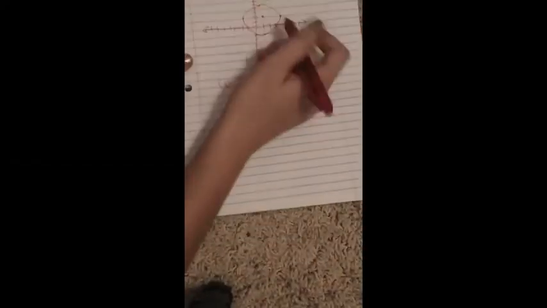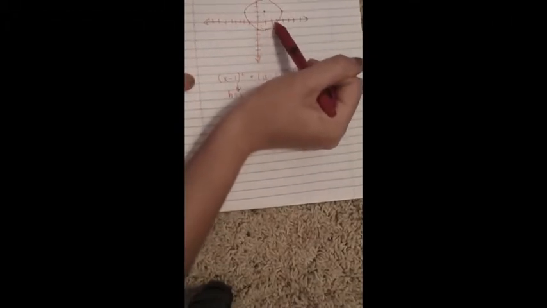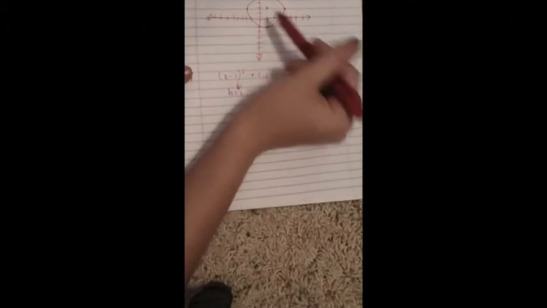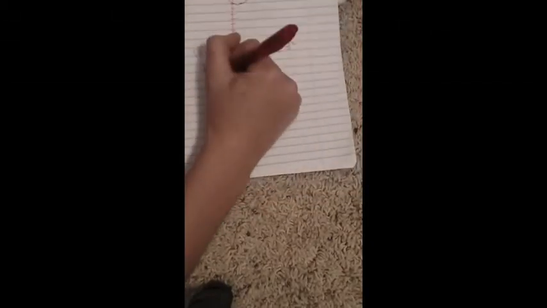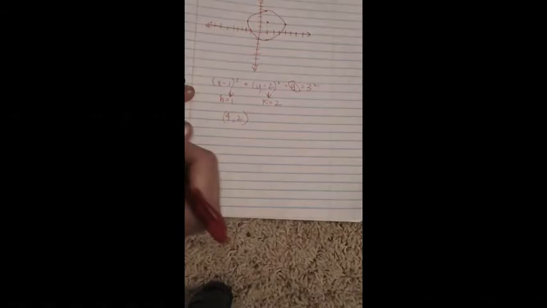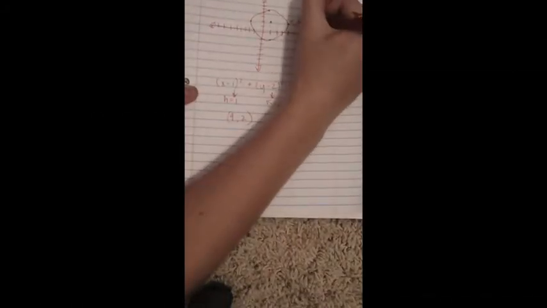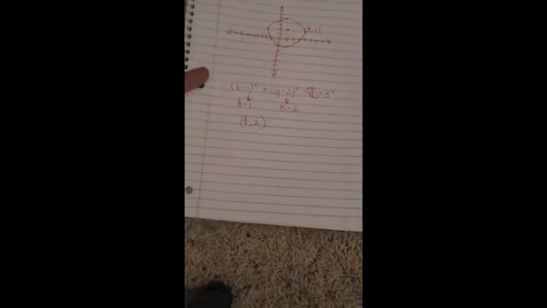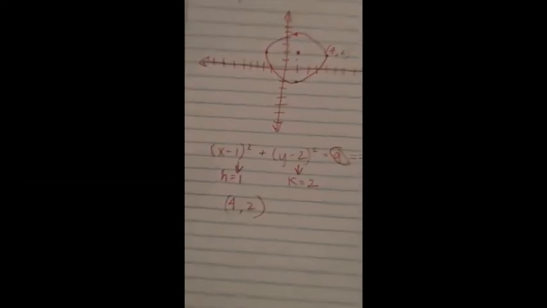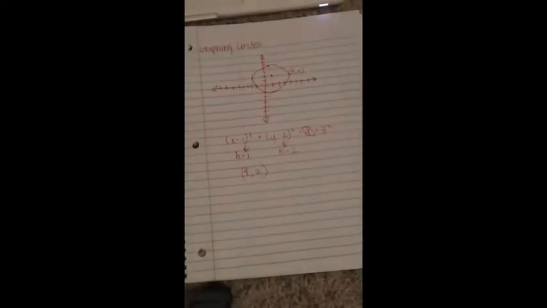And when a problem asks you to identify the points of the circle where the radius meets it, instead of it being like 3, 0, because it's from the center, now those points would be 1, 2, 3, 4 for this x value, and 1, 2 for your y value. So that point is at 4, 2. So when problems ask that, you have to know how to do that too. And you can look at that. There's the graph. And yay, you graphed a circle with the center not at 0, 0.